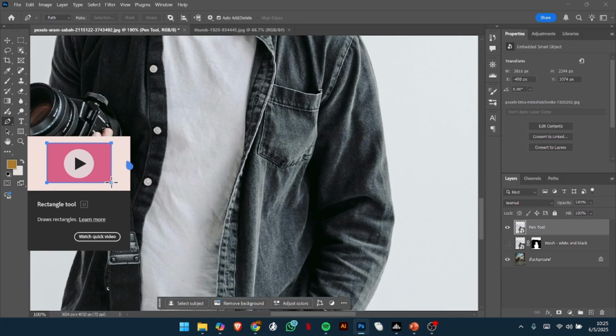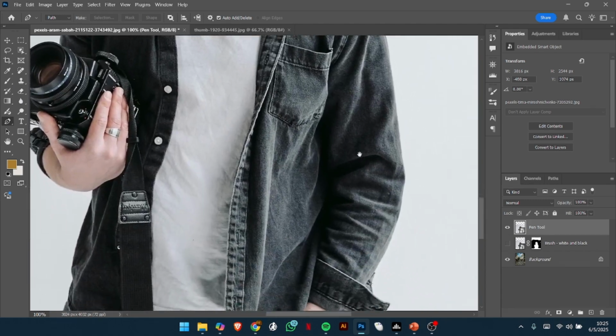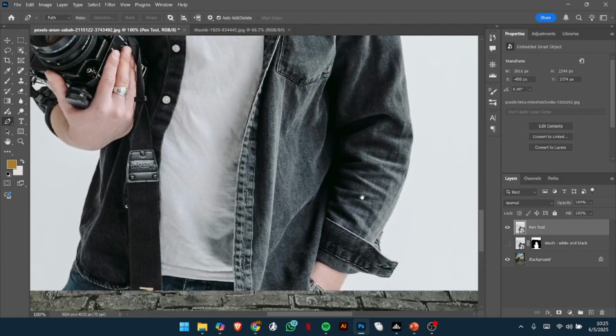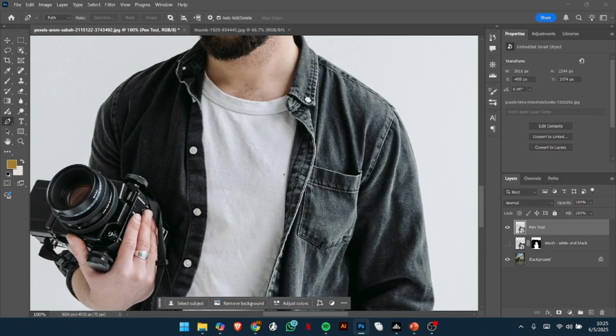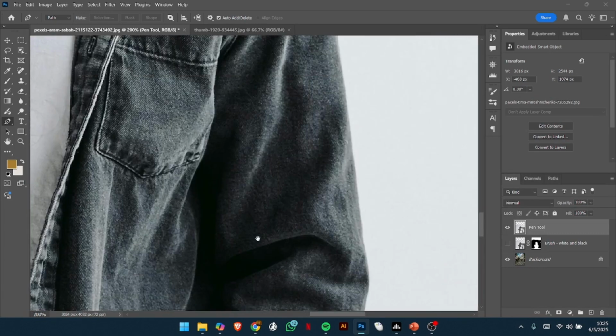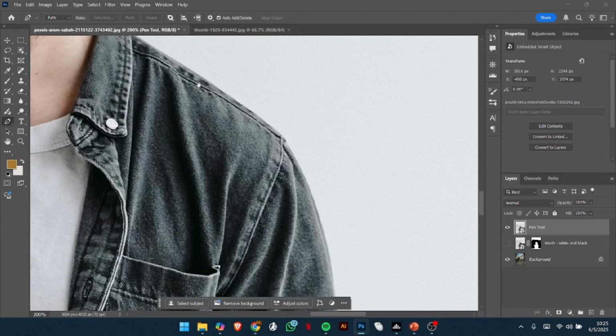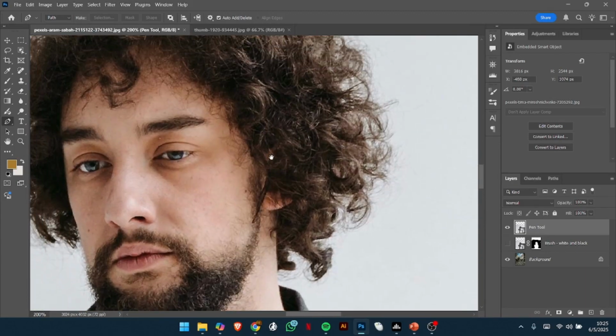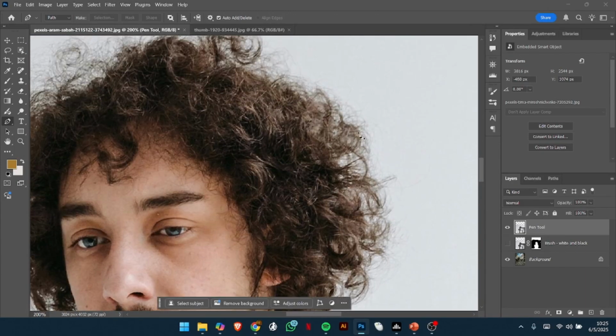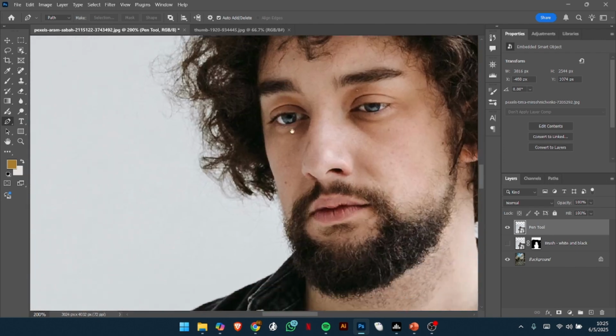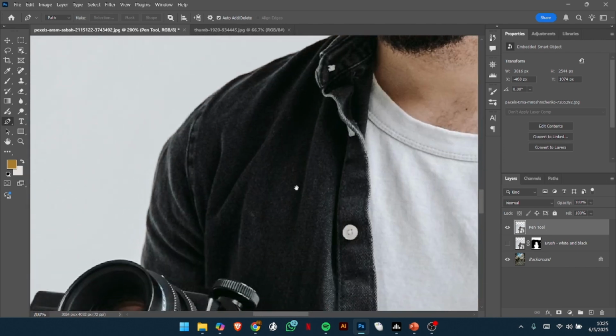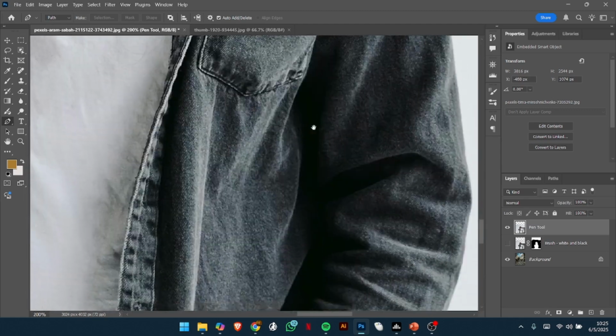We're going to trace the person, and as you can remember, we can accurately trace it since this person has sharp edges. However, we might have some issues with the hair because the hair is so frizzy, and it may not work as well as we want it to, but we can try.